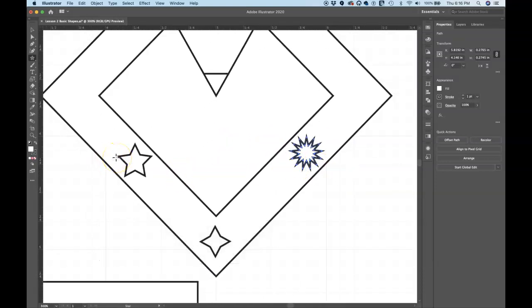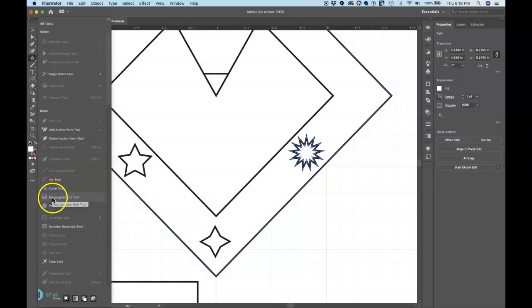Okay, spirals. Just real quick, if you're in the basic toolbar set, you're not going to see the spiral tool, right? It's not going to be here. But if you want to add it, you can come down here and kind of specify what tools you're using. So here's the spiral tool.